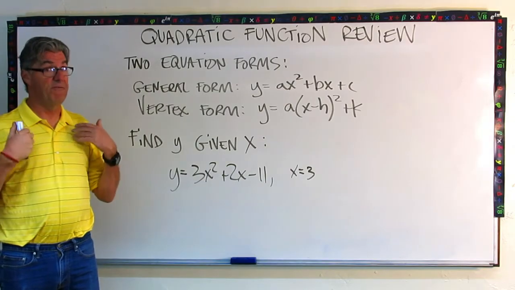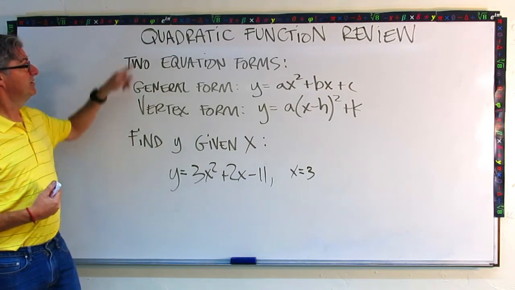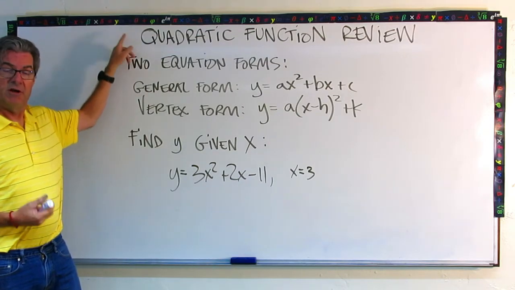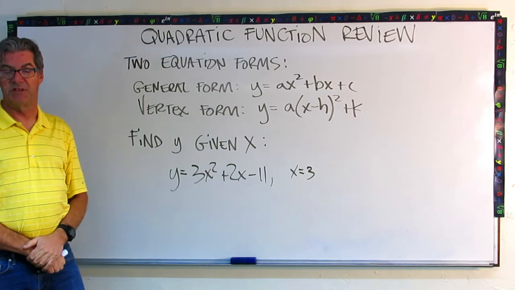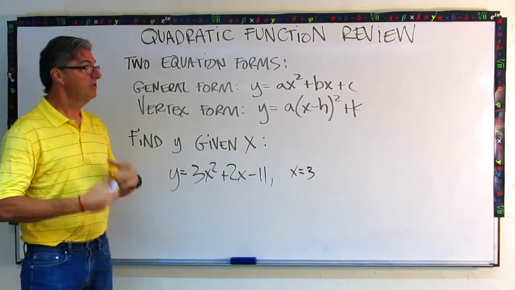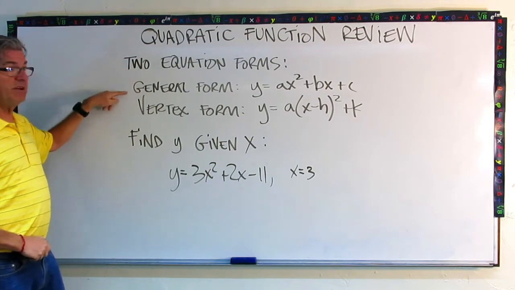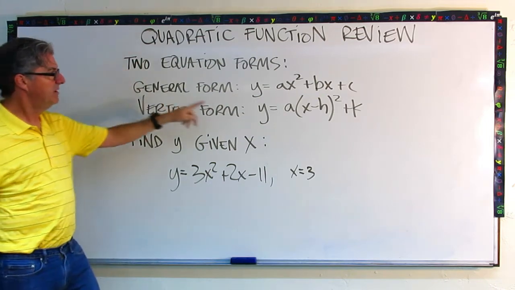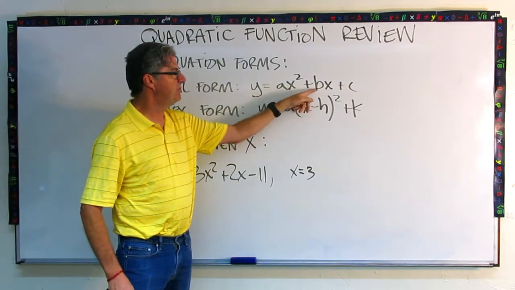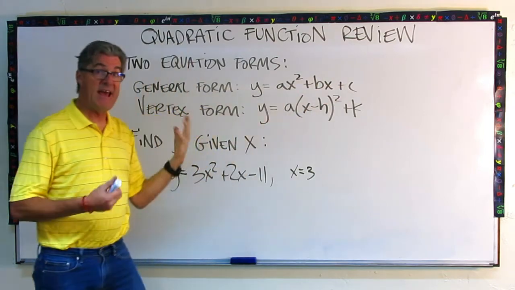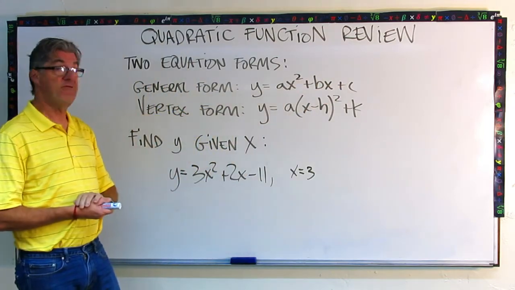Today, we're going to review quadratic functions. So this is a quadratic function review. We're going to go through all the lessons we did in this chapter in our book. So to start with, we have 2 equation forms. We started out in the chapter with general form. This is y equals ax squared plus bx plus c, where a, b, and c are coefficients.